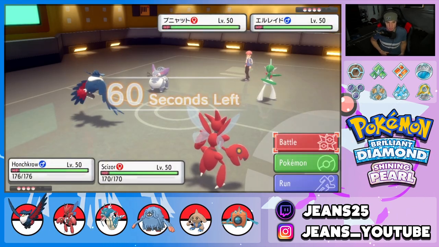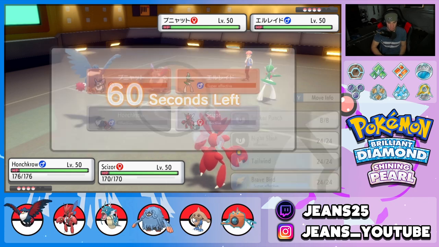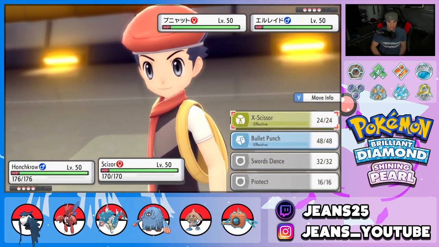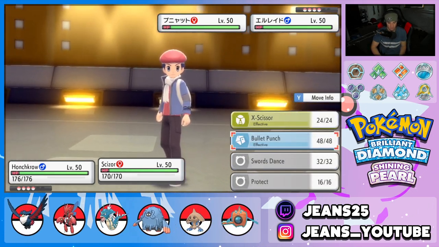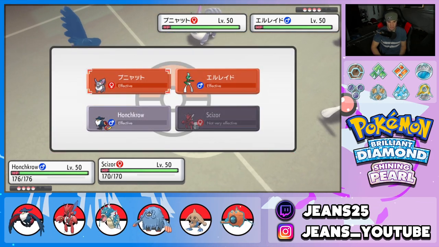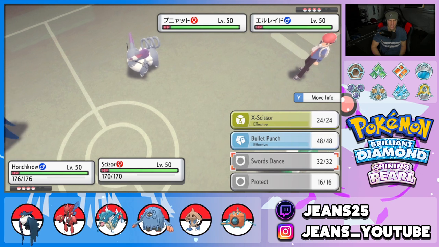So he does have Fake Out rolling with the Perkly. We know that for a fact. We could try to set up a Tailwind. I'm just going to go straight for a Brave Bird here. Actually, I am going to try to set up a Tailwind. He allows us to. That could be lovely. Okay, so we're going to go into that. And I think try to set up a Swords Dance. I think we go into a Swords Dance here.